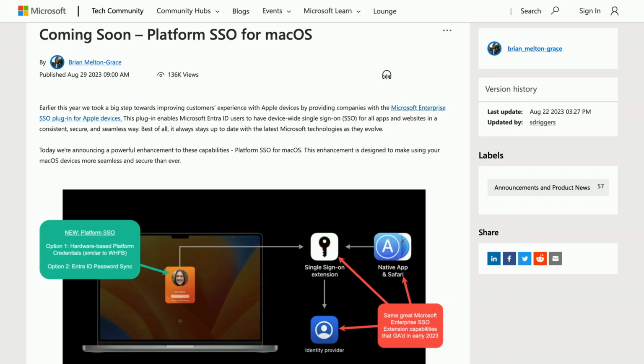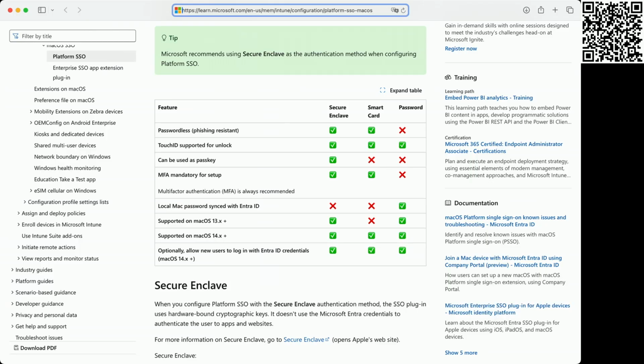And in that illustration, they really do a great job of summarizing the whole idea with Platform SSO: it's a way of getting a token so that the Mac user can access SSO-enabled apps and SSO-enabled websites. But the thing that got Mac admins excited was the password sync, which is hilarious to me because now the password sync is like, no, that's not the way, but we're going to use that to get you excited about Platform SSO. So that little back door is kind of cool.